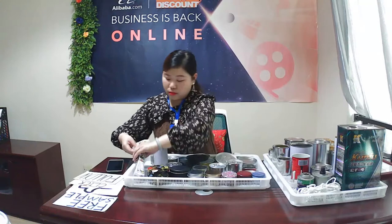But there are also food grade. If you need to pack some non-food products, it's also available. And if you need other sizes for the tin cans, we can help you make a new mold.